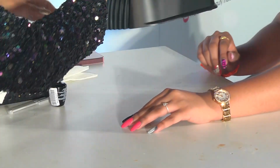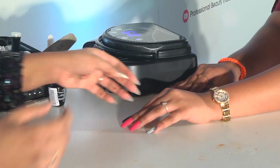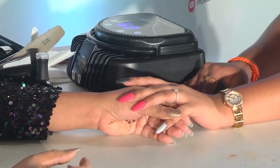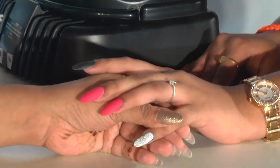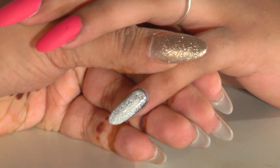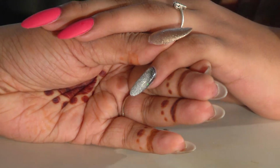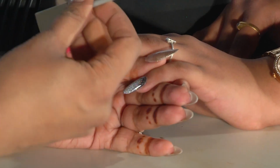Done. And then just finish it with a top coat or any art you want to do. So here I was having this magnet. If I would have shown it straight, then it would have given you a straight look. Okay. According to your diamonds, you can give a shape.